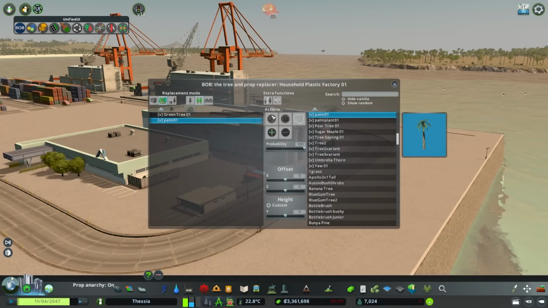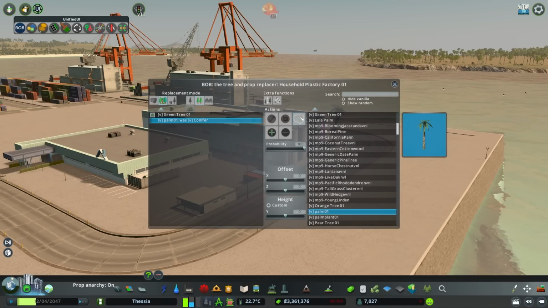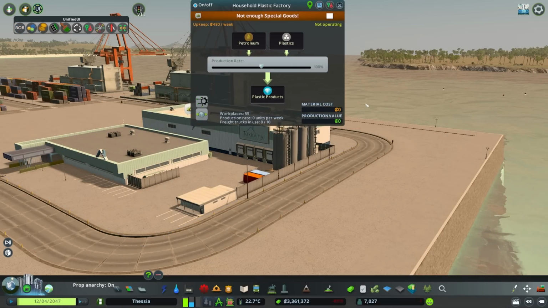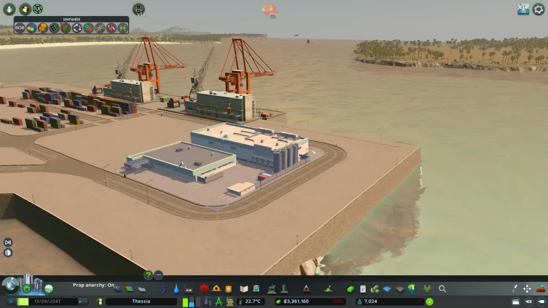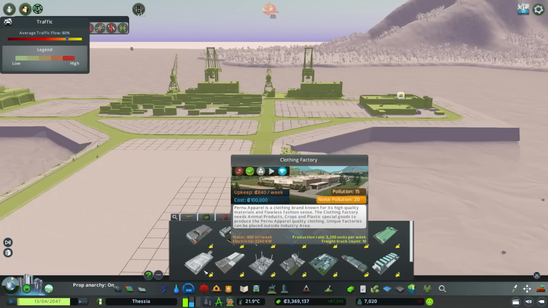Let's get rid of those terrible palms, and probably the green trees out the front as well. There we go, thank you very much, Robert. So, of course, this requires petroleum and plastic, neither of which we are producing, and we don't have an oil refinery yet at the minute. We will eventually, but not for a while.